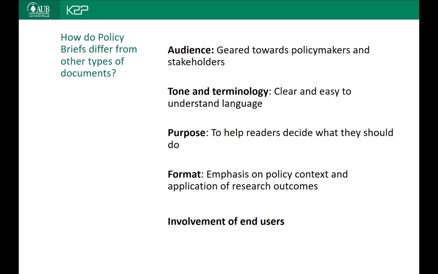And of course, unlike research, in policy briefs, we involve the end users as part of the development process. So once you have an outline of your policy brief, you would select 6 to 8 key policymakers and stakeholders to elicit their inputs on the different features of the policy brief. This is important as it will help ensure that the policy brief resonates with your end users and it really speaks to your own context and systems constraints.